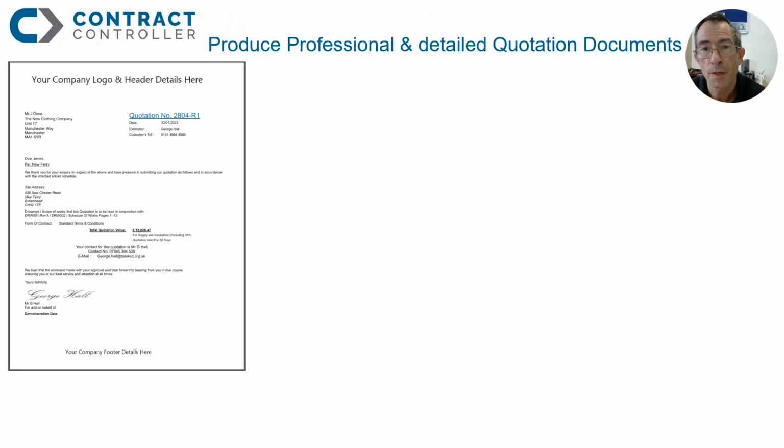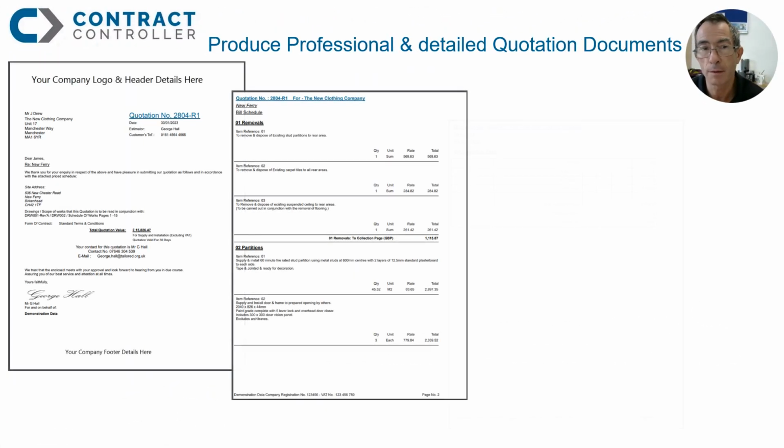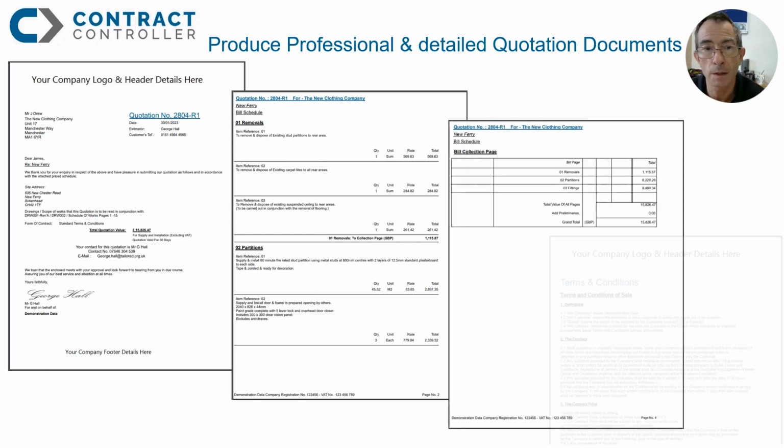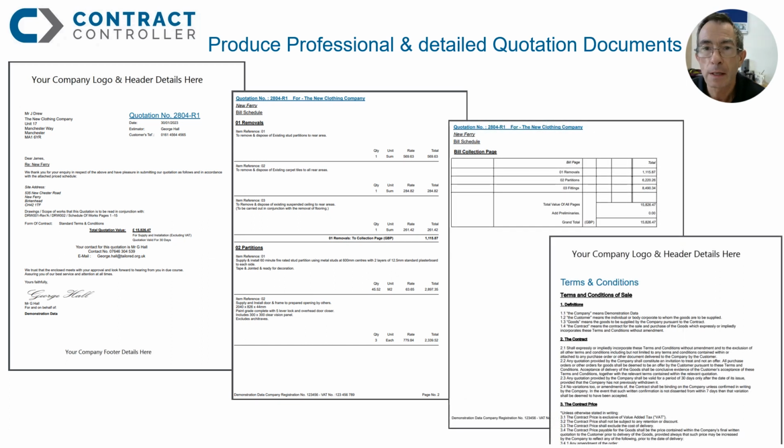So completed quotations may be formed as printouts or PDFs and sent to the client, and they're printed in a clear professional manner with your company headers and footers, and very importantly with your company's terms and conditions. No more forgetting to attach a separate PDF with your terms and conditions to the quote.